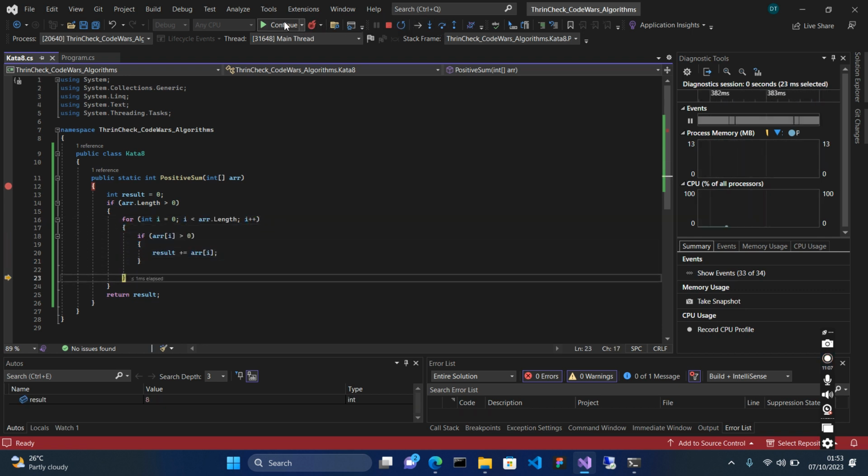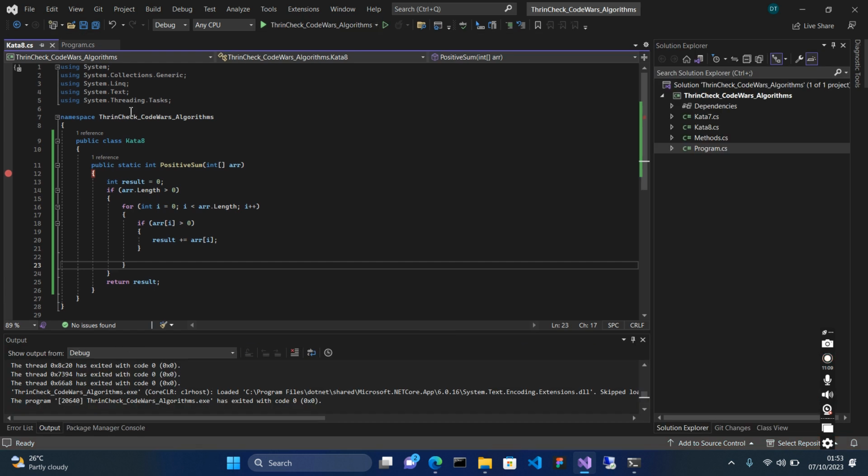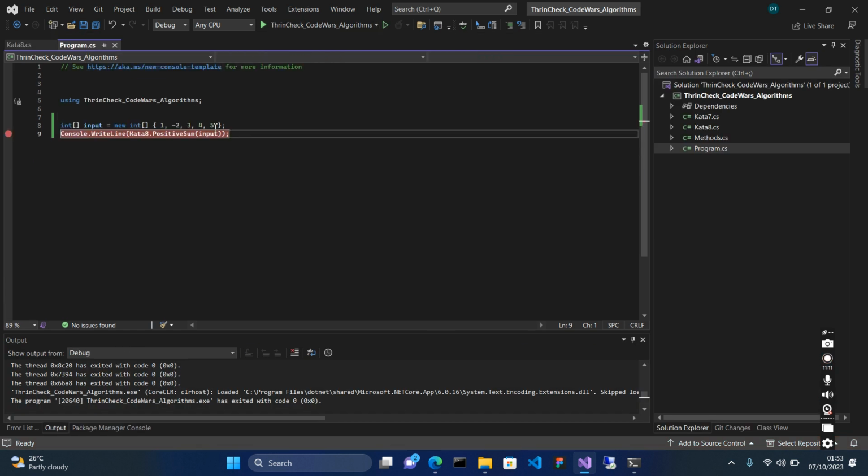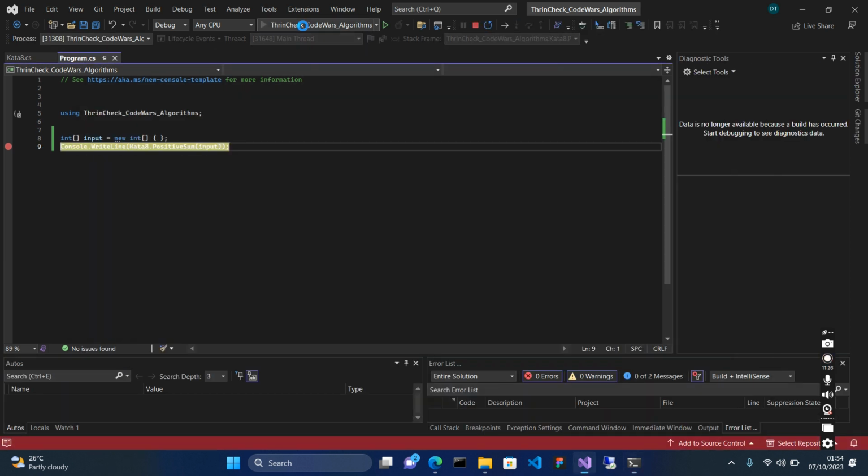That is just it. So now let's test the instance where we have nothing inside the array. Let's see what will happen.